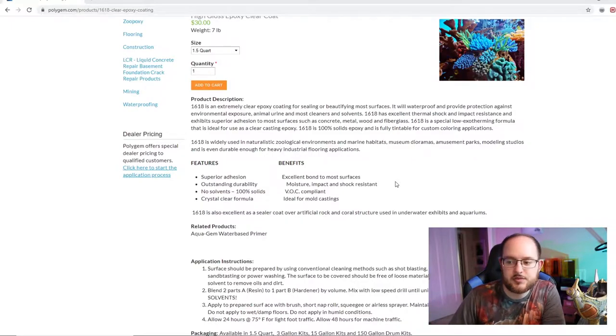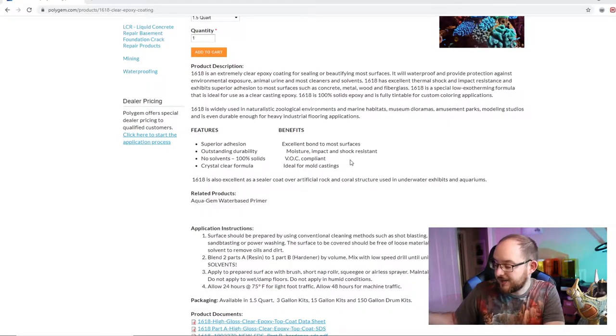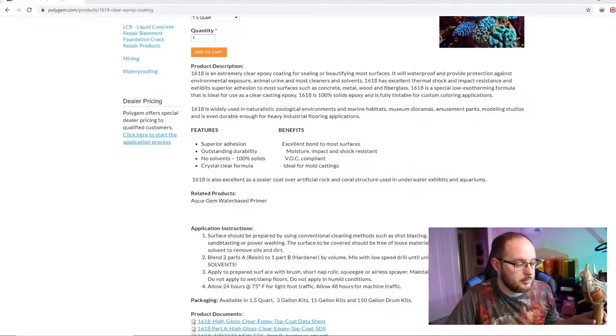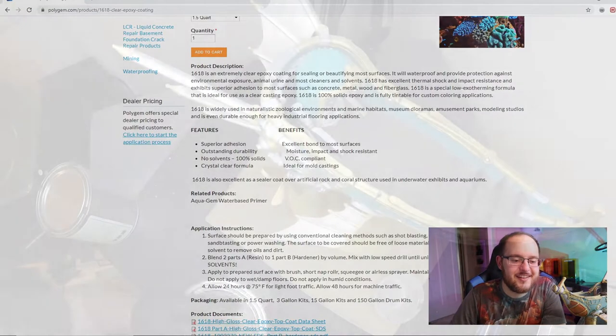And basically what I'm gonna be painting this on, I'm gonna be using a mask, gloves, pop open some windows, just doing so in a safe way. But this epoxy has some great qualities too, because it's gonna make it easy to clean as well. And it also seals all the paints and everything that I used in this model, so that it's good and safe for the aquarium. So next steps, I'm gonna be putting this on, and then I'm also gonna take some photos in my light box. So we're getting close to the finish line.